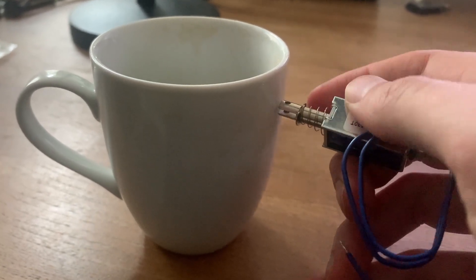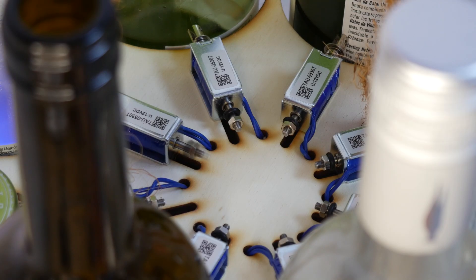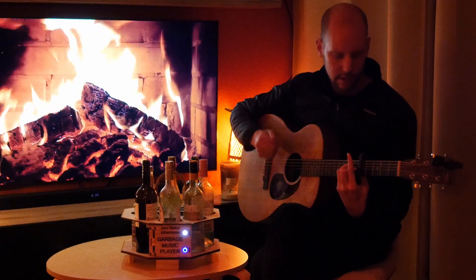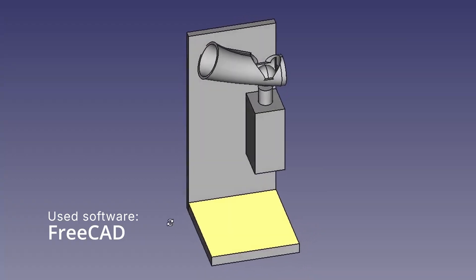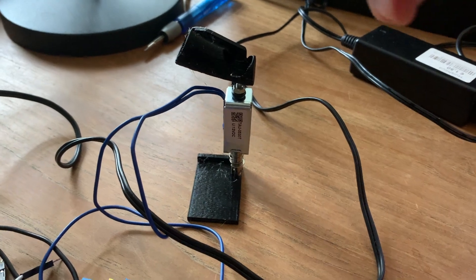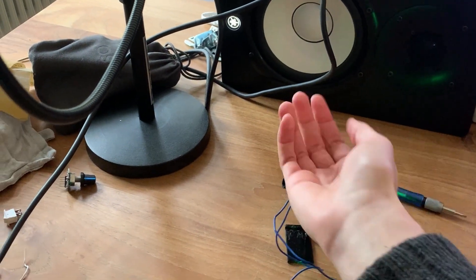I had one laying around from my previous project, the wine bottle playing musical robot — go check out the video if you haven't seen it already. I made a quick design where you can put the ball in a chute and the solenoid will shoot the ball up. However, the solenoids that I have weren't powerful enough — the ball didn't get high enough.